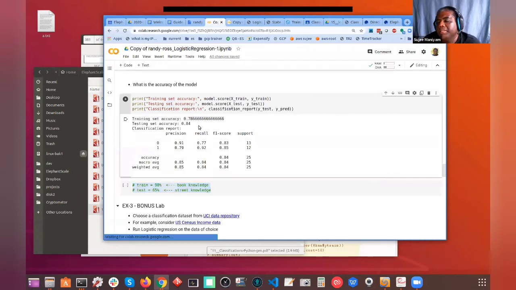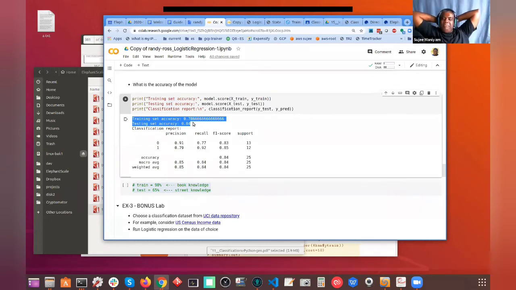So here it's kind of a reverse. You can see that it's low on training, but doing well on testing. Any guesses why this is reversed? Usually you'll see more on training than on testing, but here it's reversed. Any theories on this one? That's right, it could be pure randomness.